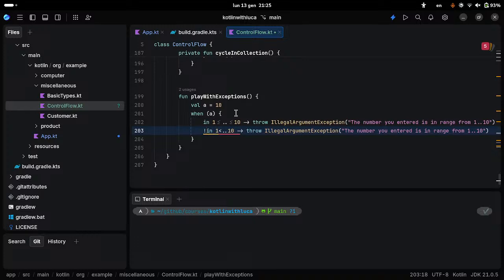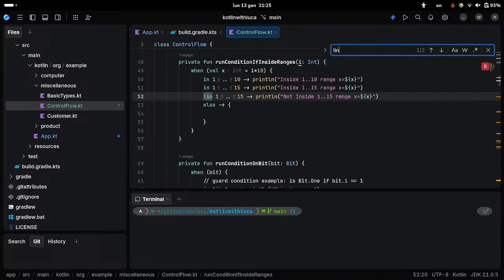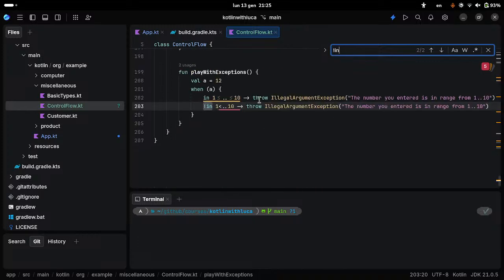When branch is never reachable. Oh, yeah, because expecting an element. We have done this before, so if nothing, yeah, it's like this. Okay, maybe it's not reachable because we're throwing the exception. It's just a warning by the compiler, by the IDE, sorry.